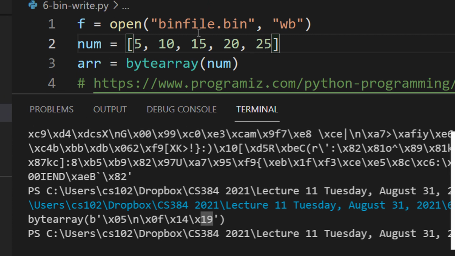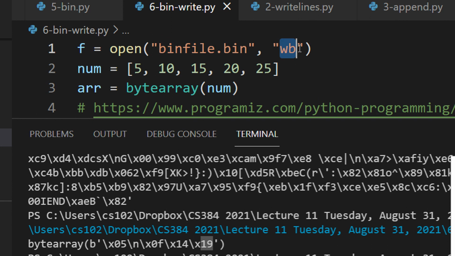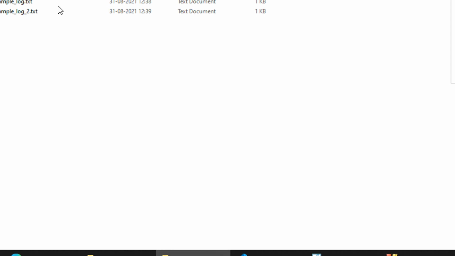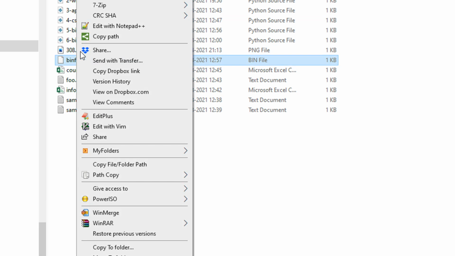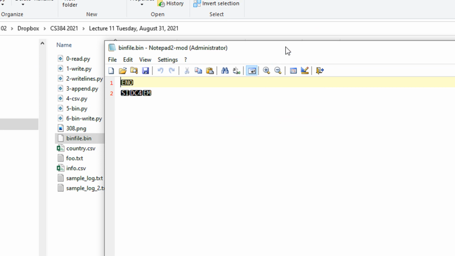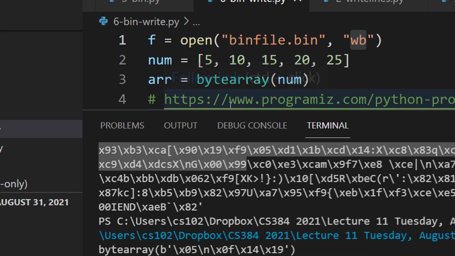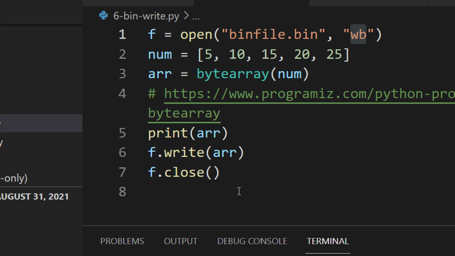Nevertheless, now you see that I am opening this binary file in write mode, right? Now if I try to open this file, see, this binary file is created. Again, this content is gibberish for me. That means it's binary content, right? So this was just an introduction, because you should know that you can read and write in ASCII as well as binary formats, right?